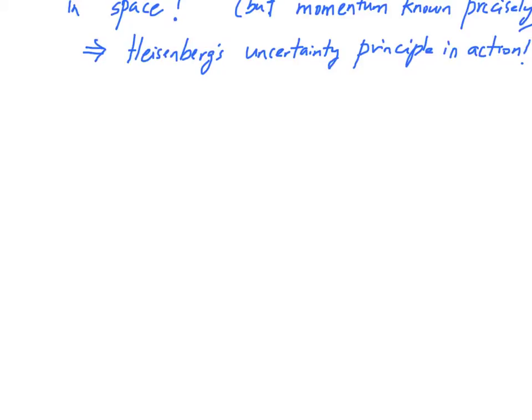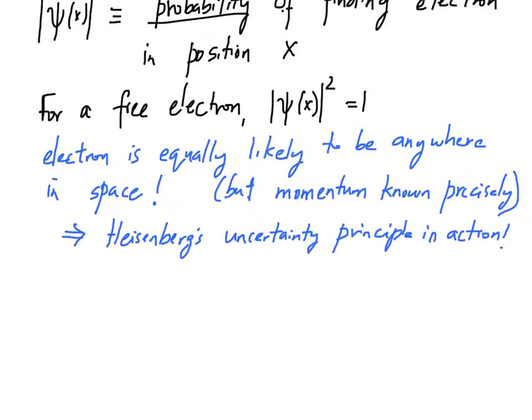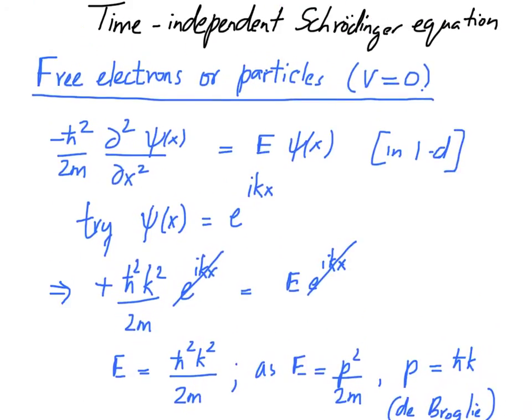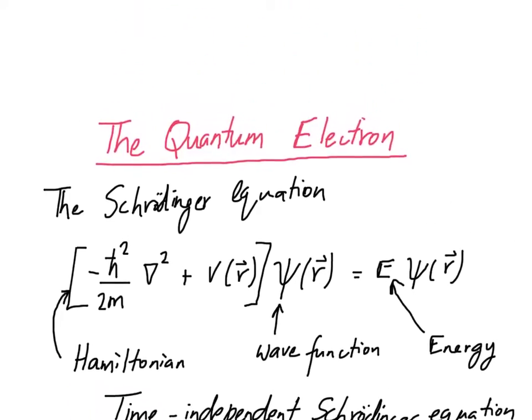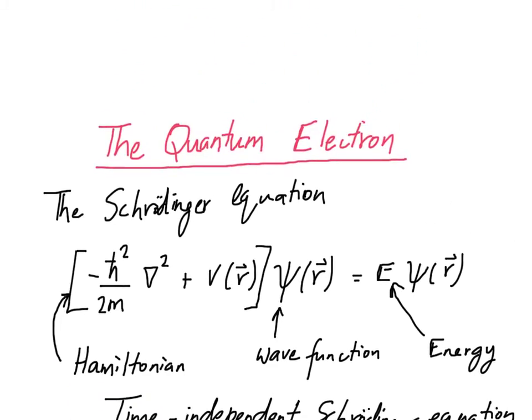Now, using appropriate values for our potential V, I'm going to go back to our time-independent Schrodinger's equation for a second. Okay, there it is. So by using appropriate values of V, we can solve appropriate problems using the Schrodinger's equation. So when V equals 0, we have the free electron or free particle situation, which we just saw. What if we have a particle in a box? So the particle is free within a box, but it cannot leave the box.